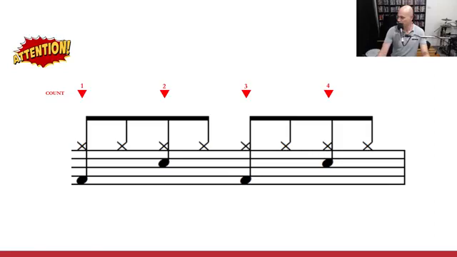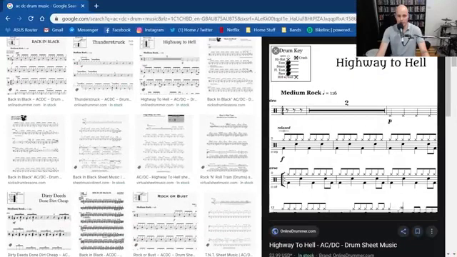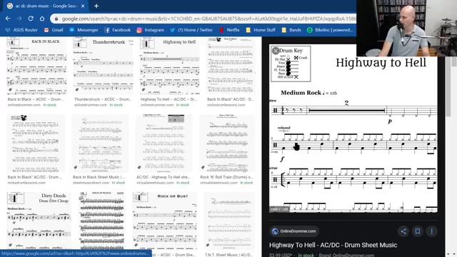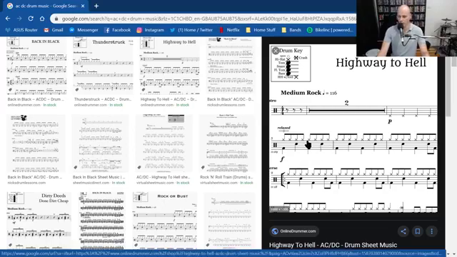It's got the bass drum on 1 and 3, and it's got the snare drum on 2 and 4, exactly as we know it. But it's just written in a slightly different way. So what they've chosen to do with this drum music is to keep the kicks and the snares on their own as their own piece of music. Again, we'll look at that a little bit more next week. But there you go. So this is very real life stuff that you can play.